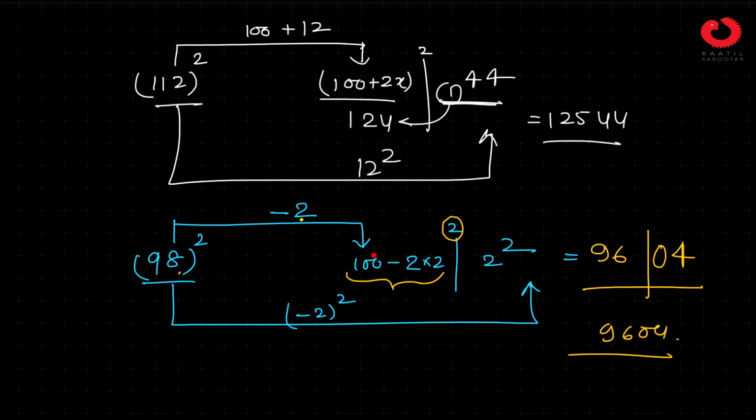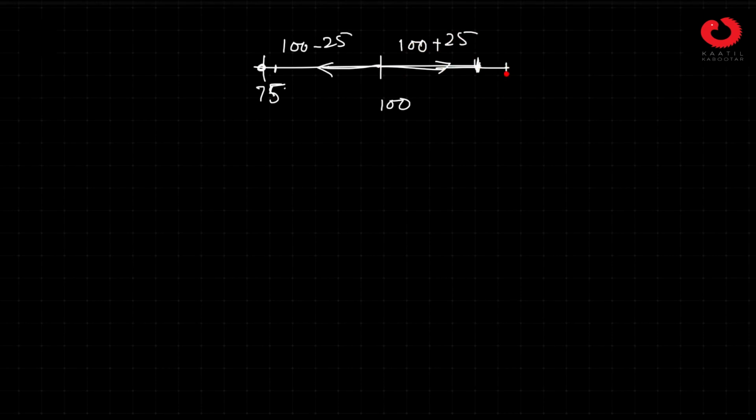So I hope this logic you can use to find the square of any number nearby 100. So if this is your 100, you can go till 100 minus 24, which is 76. Sorry, 100 minus 24 is 76, but I hope every one of you knows 75 square, or I will be discussing special tricks in the next topic. And 100 plus 25, you will go to 125, and 125 you know, so this range will also get covered.